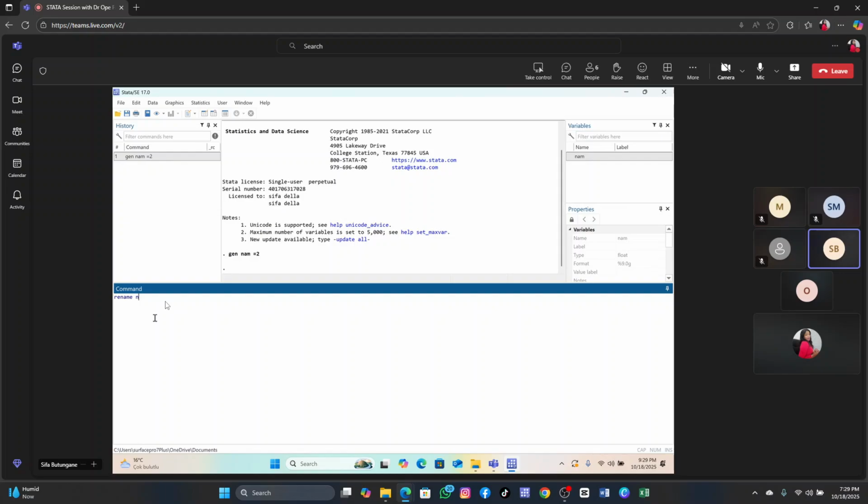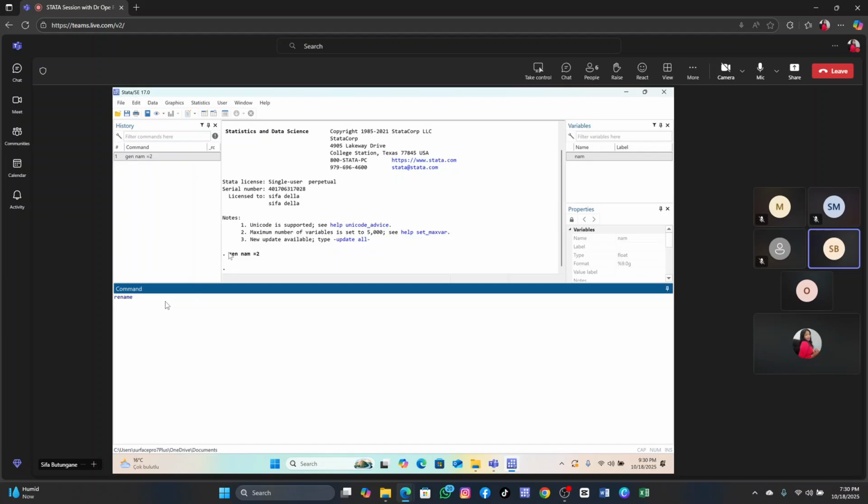You know what the command is? You give the command and say rename A. That means A is the old name, but you want to give it B, so you write rename A, then you put a space, then B. It means you are telling STATA to help me rename this A to call B.